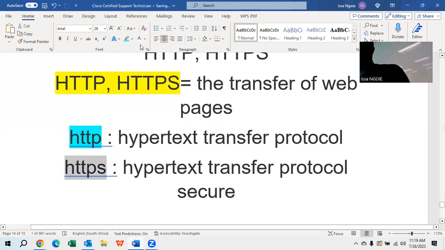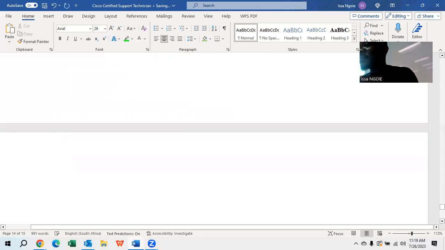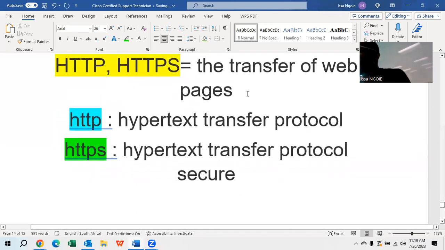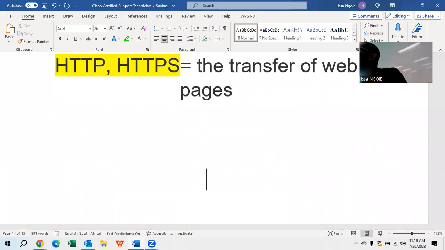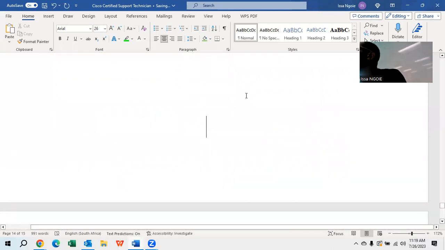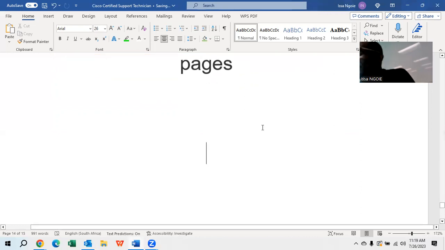Do remember this for your exam. They can ask you, somebody wants to transfer a file securely, or maybe web pages, you know that there must be an S somewhere. So whatever doesn't have S, you take them out, right?